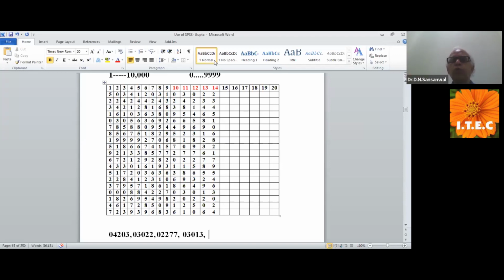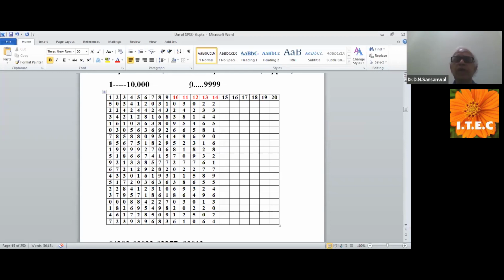But suppose you do not want to number it from 1. You want to number them from 0. And if you want to number them from 0, then your last number is 9999. So you require to see the 4 column only. So let us see, suppose if I take the first 4 column and I start from the 3rd row, then my first member selected is 3,421. And I have this number in 9,999. So this person is selected.